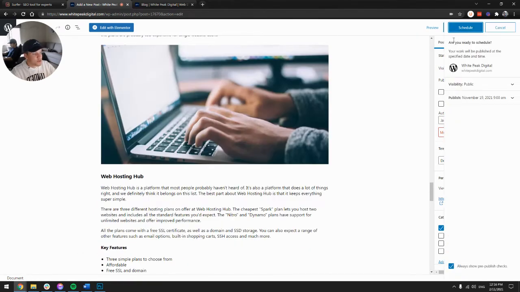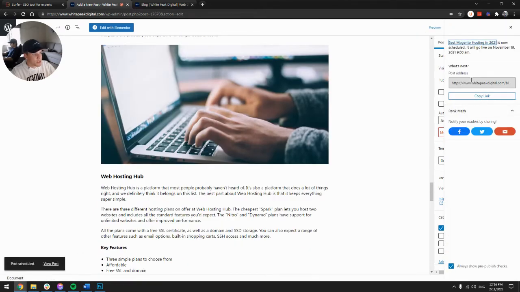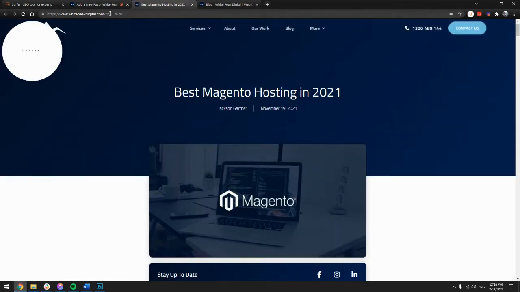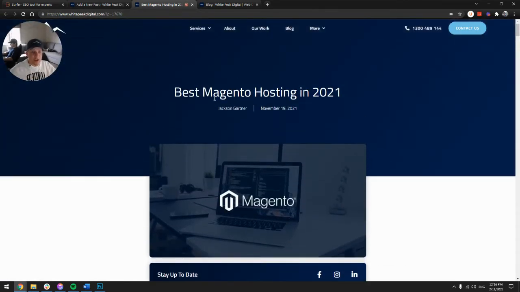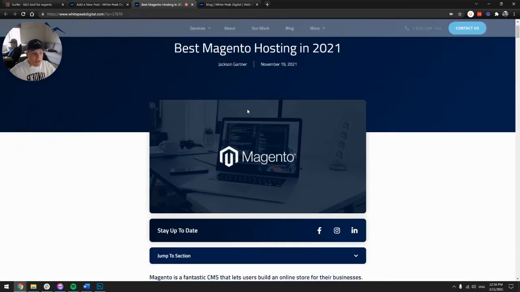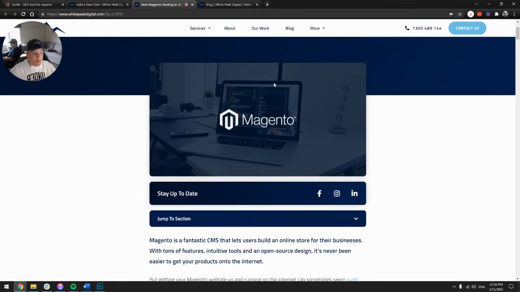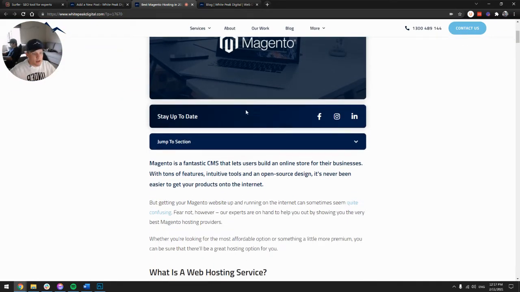So we can just hit the schedule button once we're confident everything's been done, and we can check that go live date has been set correctly. And then down here, we can just hit view post, and we can see a preview link for this blog post to make sure it all looks good. So if you've done everything correctly, there will be the title up here. There'll be the date for when this blog will go live. There'll be the right author's name here. The featured image you've uploaded is appearing up here.